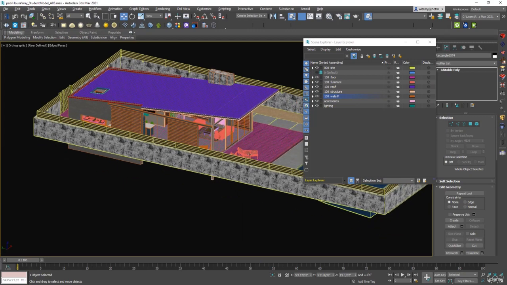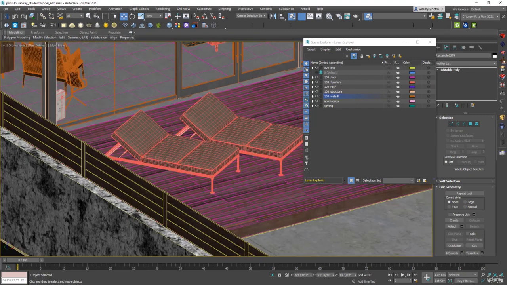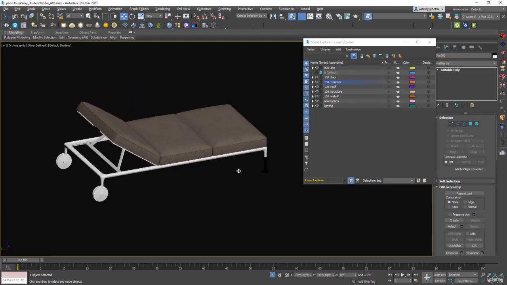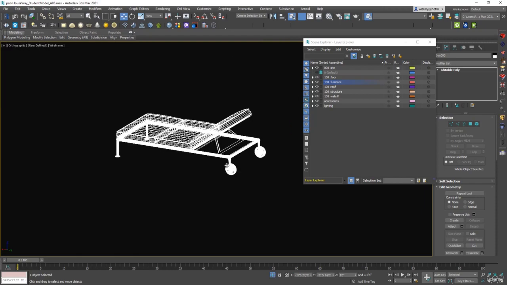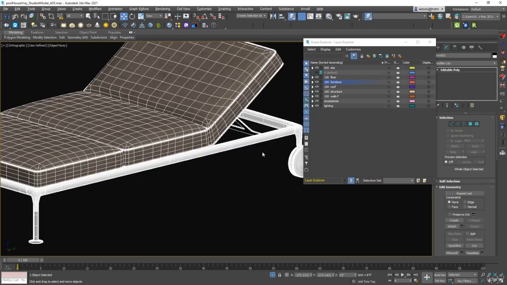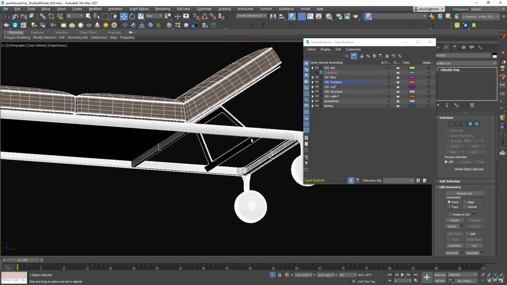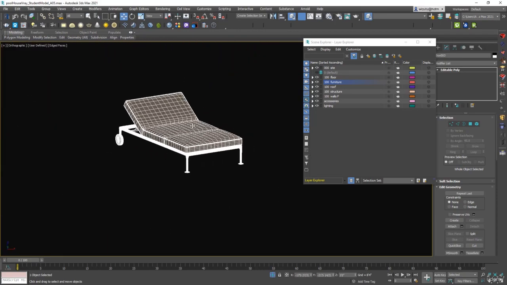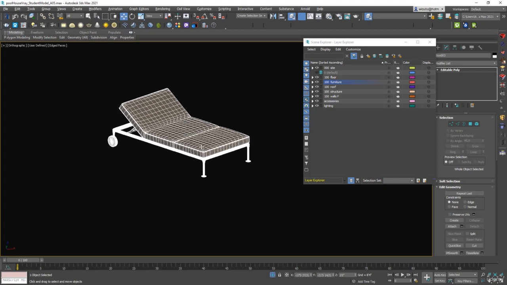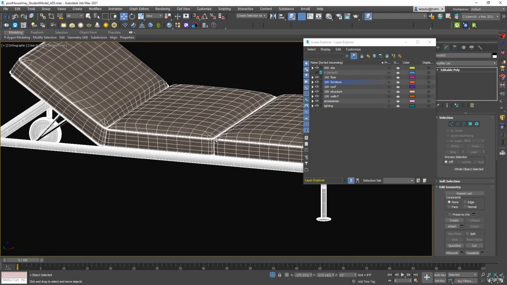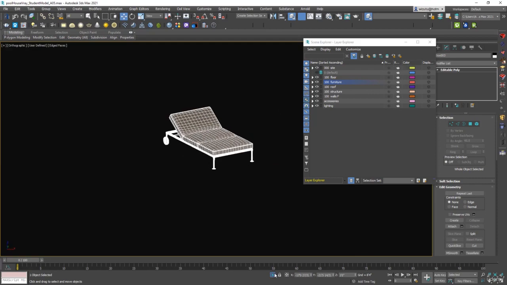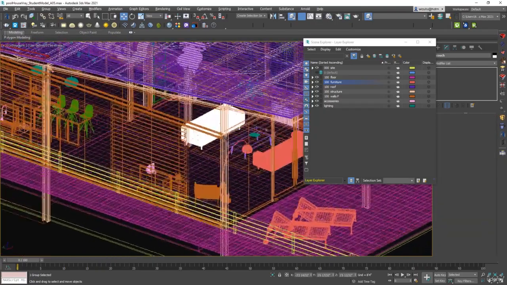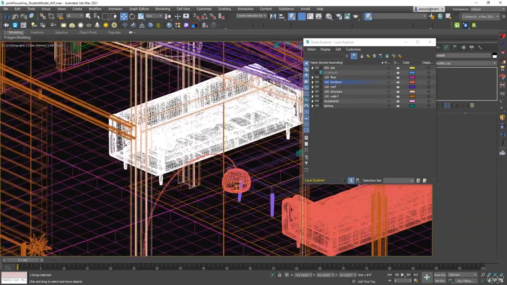So I've included a ton of models in here, furniture models, and other little accessories that I built myself, so I can give them away to you if I want to, and I do. I've poly-modeled a bunch of different things in here, and I've tried to make them really high quality, because when you're doing interior renderings, of course, the fine details are what matters, and that's what makes things real, so your poly-modeling has got to be spot on. I wouldn't call them the nicest poly models ever made, but they are definitely high enough quality that they will hold up close to the camera.